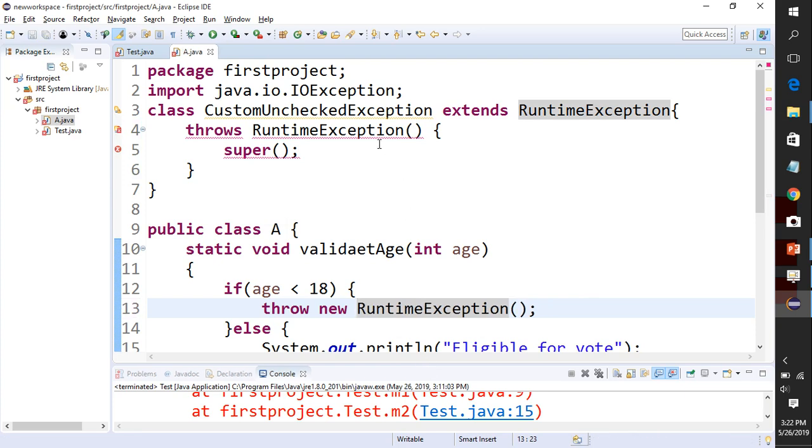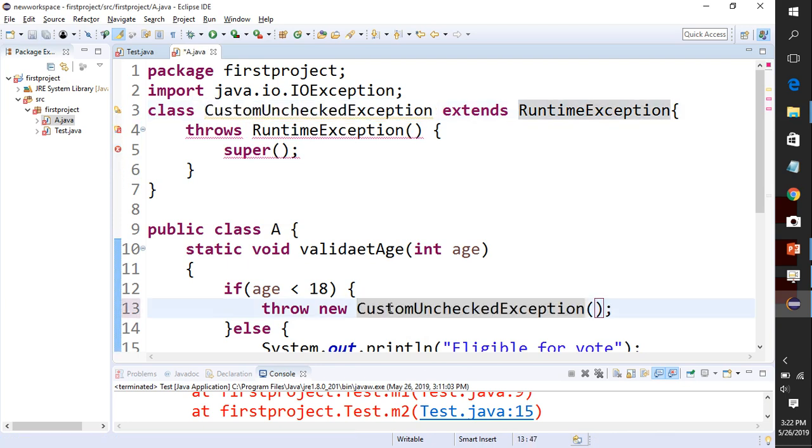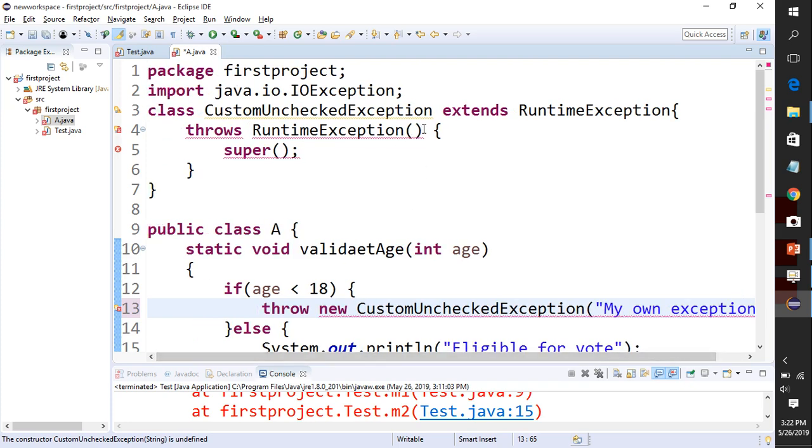Throw CustomDefinedException. I will pass the message here, my own exception, and I'm just passing one string, guys.